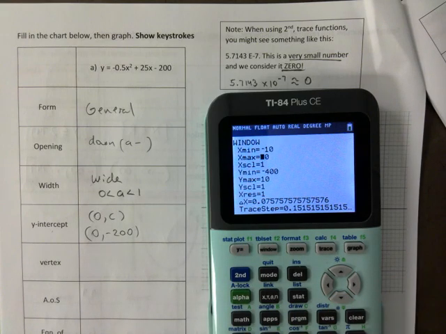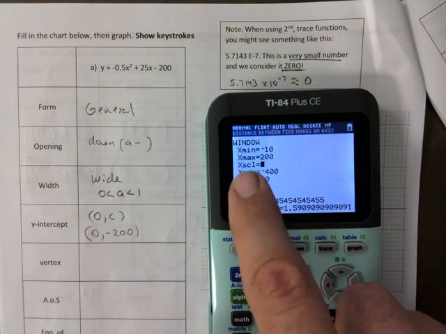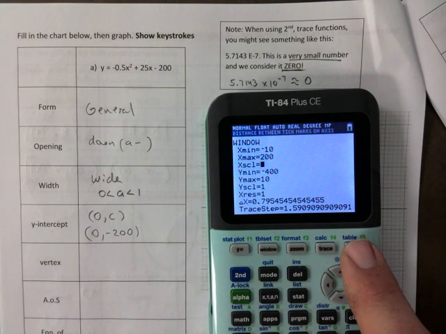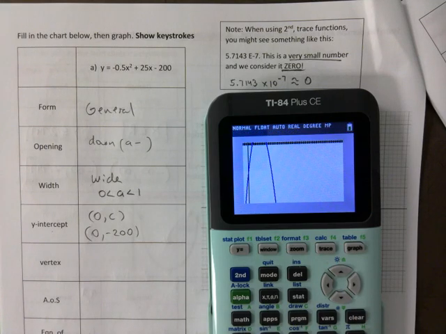Some of you, your wheels are turning, I can tell. What should I enter, Mr. Dirksen? I can't give you a magic formula. So I'm going to try 200. And so my X max, I change it to 200. Okay, everybody, do the same. Hit graph. Oof. I see both legs.